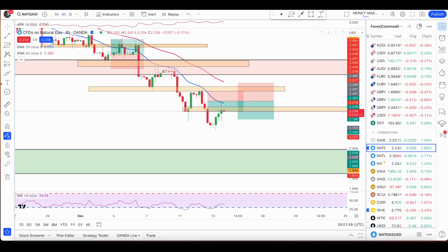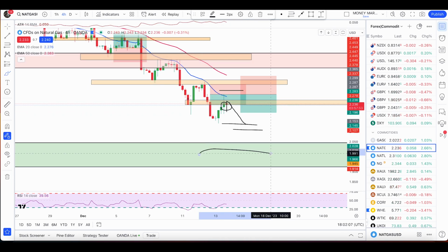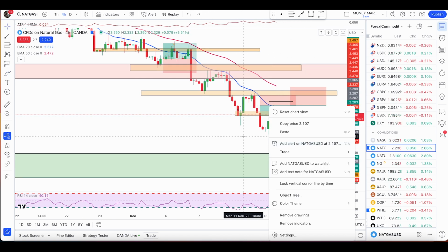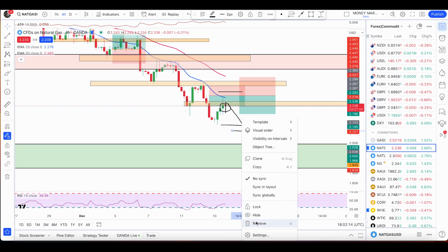For the next trade, all I want to see is another bearish engulfing pattern. If we have that, we have another sell signal and I'm going to enter another short. Again, exactly the same: stop loss above the wick, and 1 ATR as the initial target. Take profit wherever you want. If you want to manage it, you can manage it till the support right here. I'm already out of this trade as I was already in other forex trades.